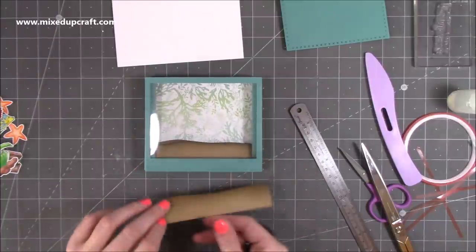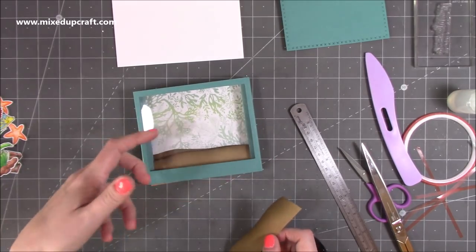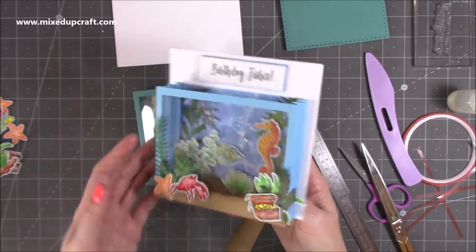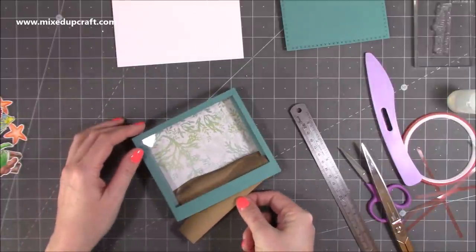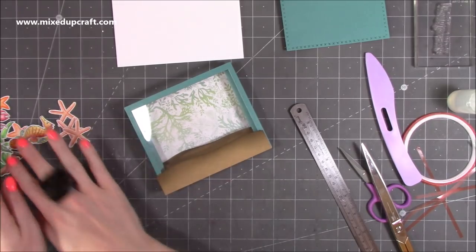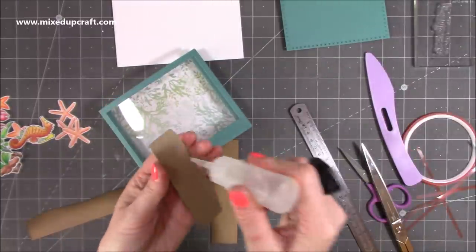Okay, now if you want to, you could put it inside. Maybe I should do that, this one actually, I should do the same and have it inside. So it actually looks like you're looking into a fish tank. Because I was saying this one really is more like I'm already under the water with them and I'm just seeing this little scene under the water. But if you want to create more of an aquarium or fish tank, then I would have everything inside this frame. But actually, no, I am going to put it on the outside purely because I've already cut all these lovely little bits and pieces and I want to bring them out of the frame itself. So first of all, stick this one down and then I'll show you how to stick that middle one.